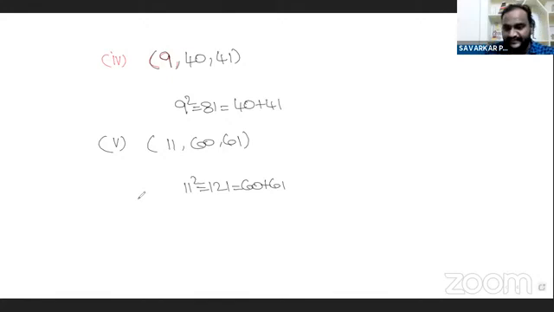The second set is, Aryan, is it clear now? Yes, sir. So 3, 4, 5, 5, 12, 13, 7, 24, 25. Most of the time we use only up to these. So multiples also work. Whatever pair you have written, you can multiply with 1, 2, 3, 4, 5. The pair also follows the same rule.